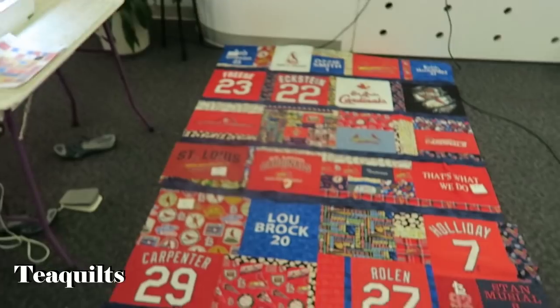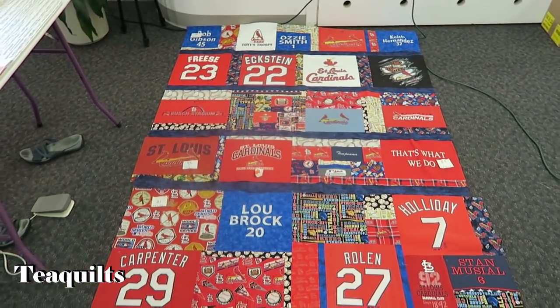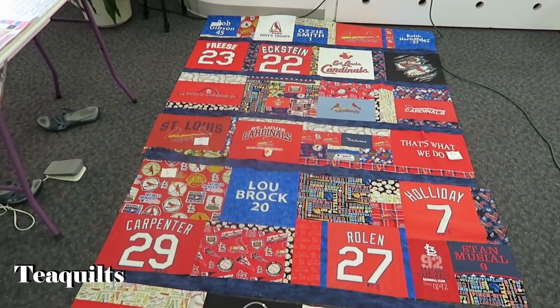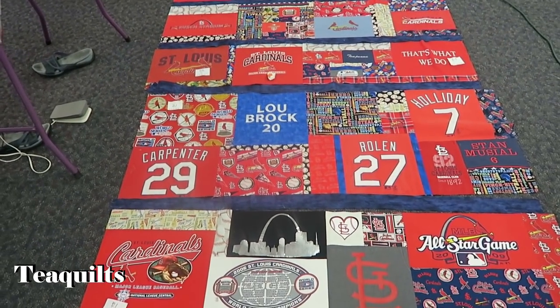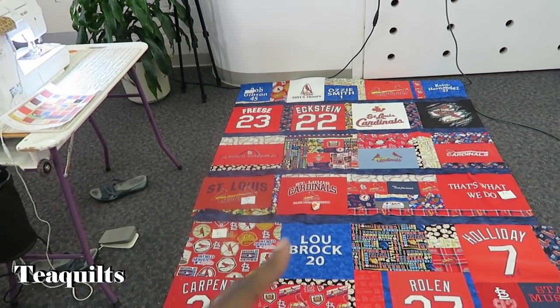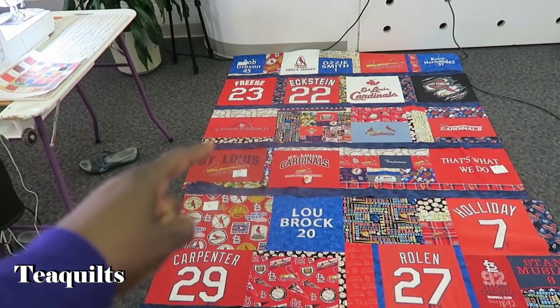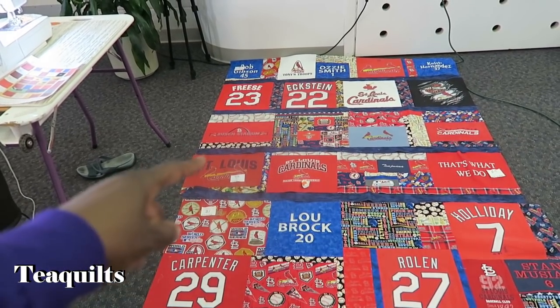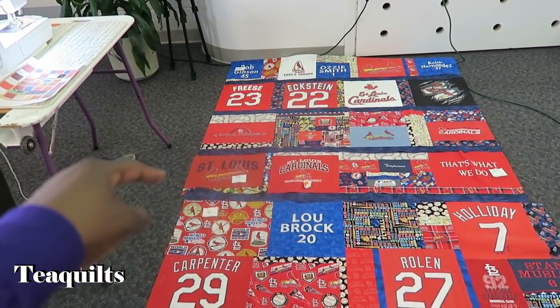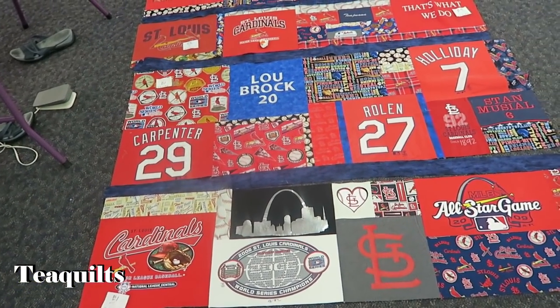So, here it is laid out. Right now it's 96 square inches, and I need to sew the bottom portions together. That top part right here is sewed from here down. I need to sew from this St. Louis on the left all the way down here.